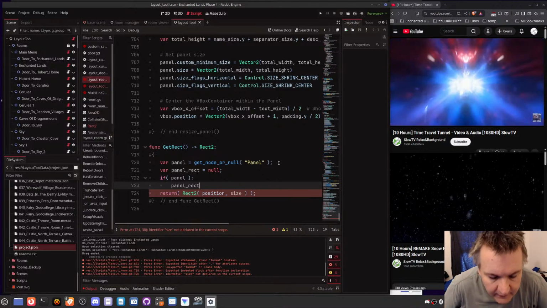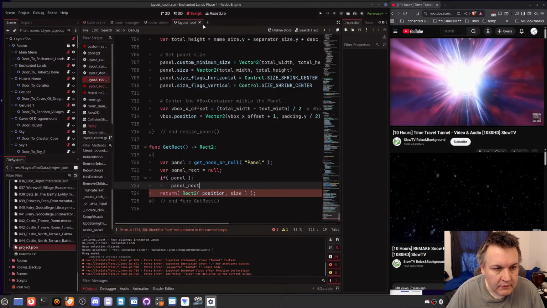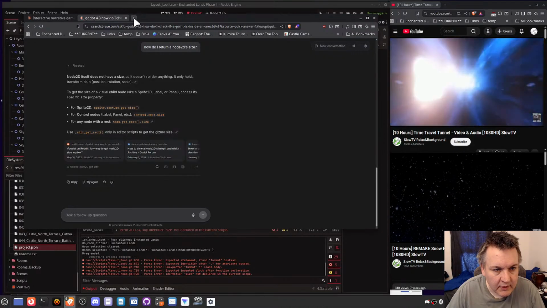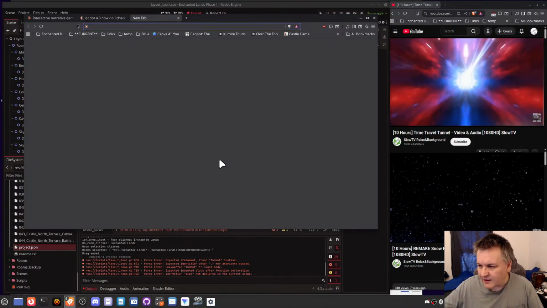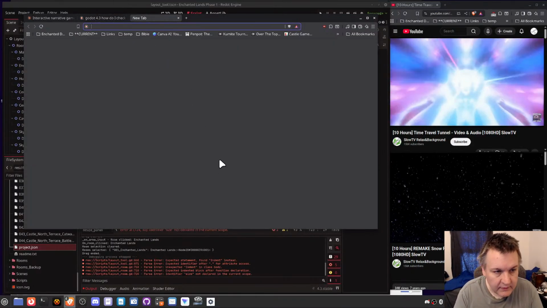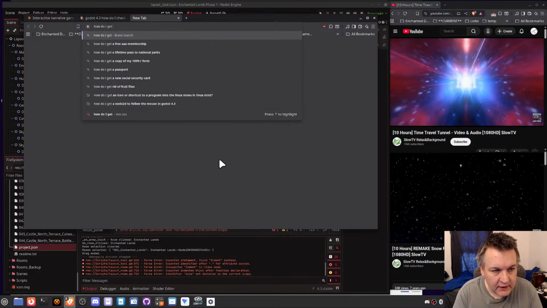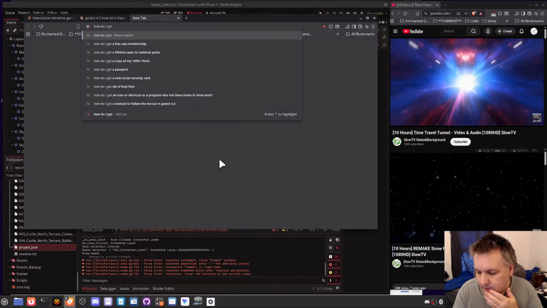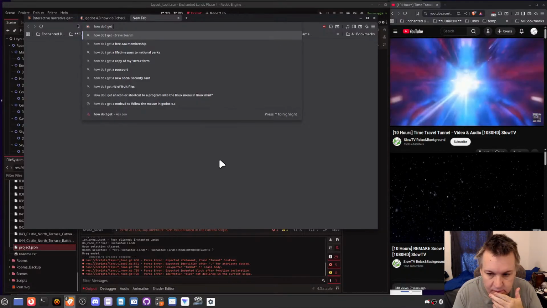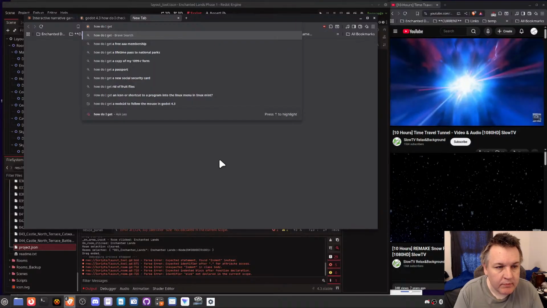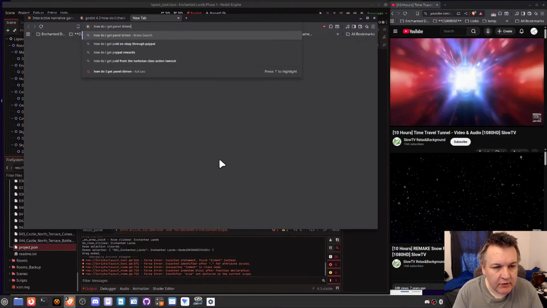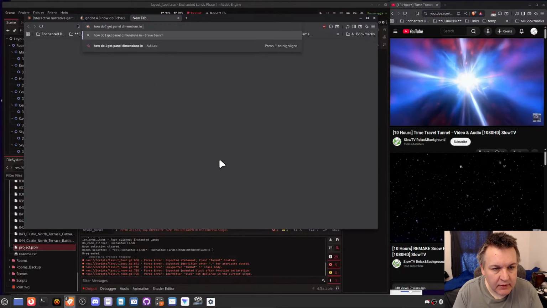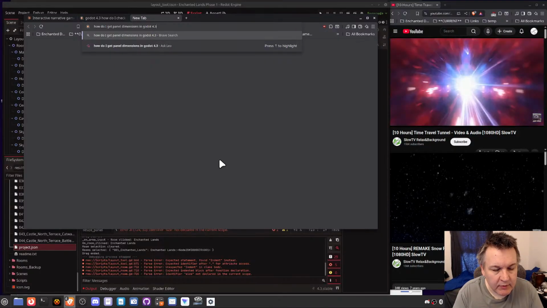Let's do something here. See, time is up already. Doggone it. How do I get panel dimensions in Godot 4.3?